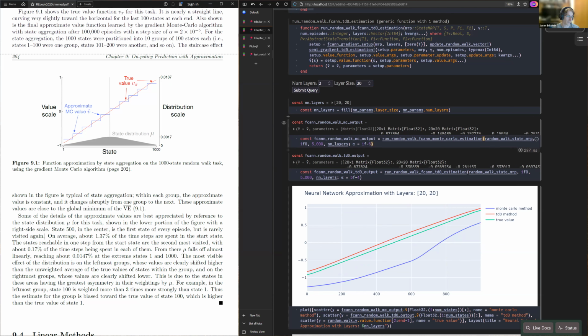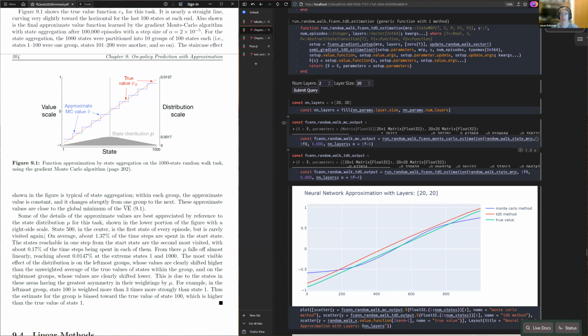Probably the learning rate would have to be much smaller as you increase the parameter size. And also it's possible that you can always make the network more complicated with more parameters, but then this number of episodes that it is training over might also be inadequate. You may need more training data for this to work.